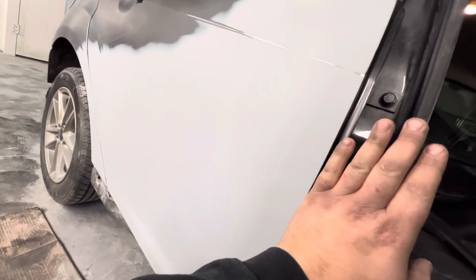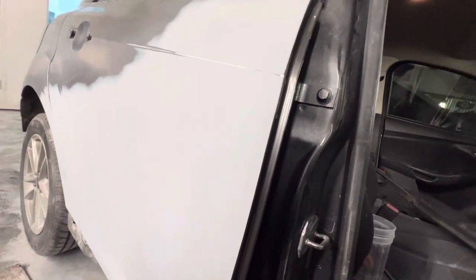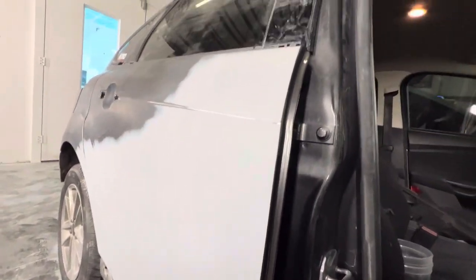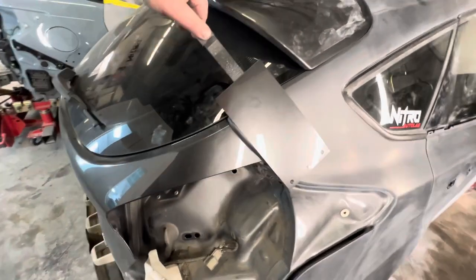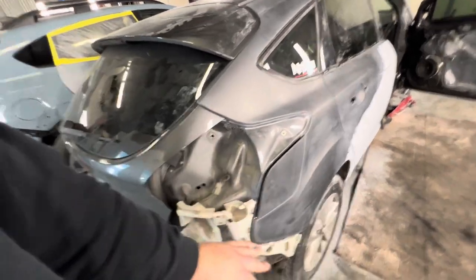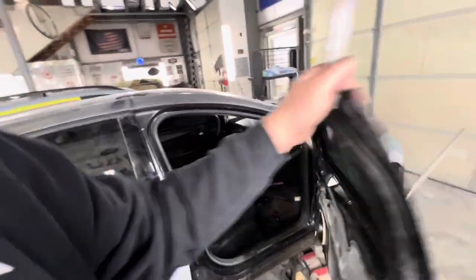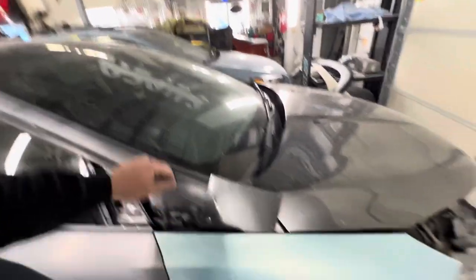Before we left yesterday, we cut in this front door edge — when the door is closed you cannot get paint to that front edge, it won't blow in like you'd think. The only other option is to pull the door off and paint it all at once, but I like to do all assembly before final paint to avoid scratching the car putting the door back on. The door edge cut-in looks great. We did a spray-out card at the same time and got a great color match against the rear hatch. We'll be refinishing this entire side of the vehicle, blending into the front and rear bumper corners.